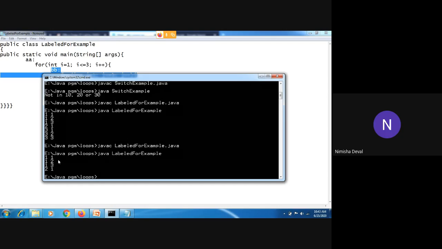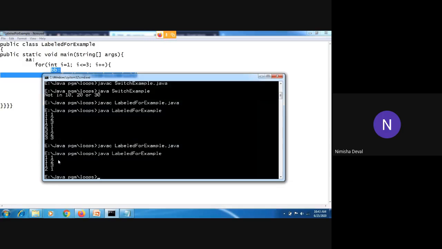So you have to remember all that. In your syllabus they have only mentioned for loop, not the labeled for loop, but we are taking it because it is part of Java. You should know it.